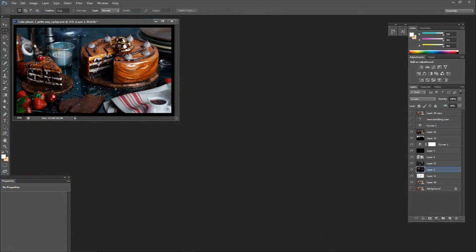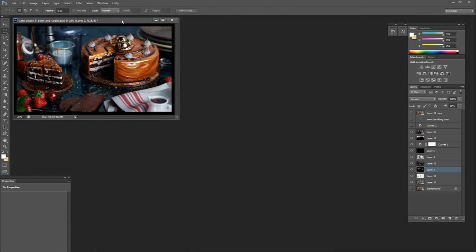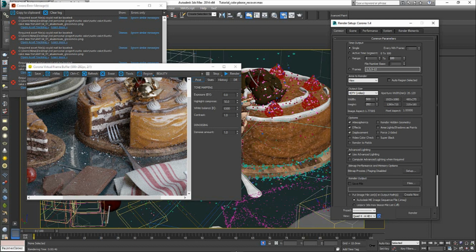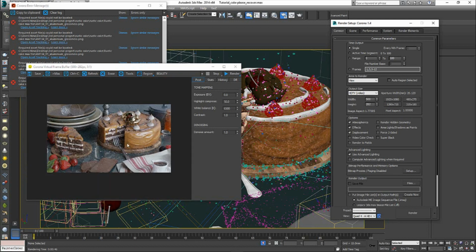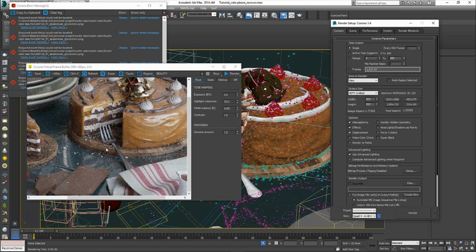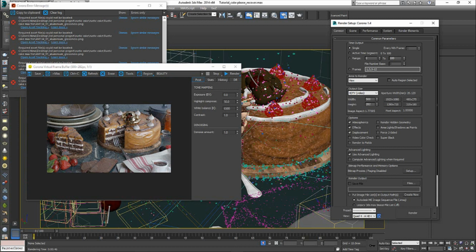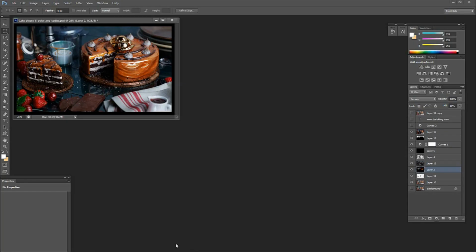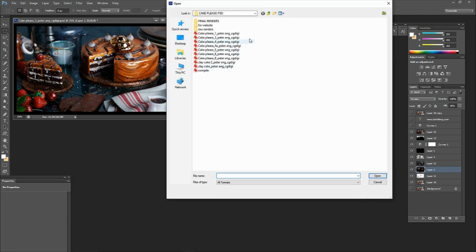Okay, so this one is different because I've done it before in Corona 1.3, and I already changed the models according to my scene. And the other one that we saved has some other elements here, so we'll use that one. I'll show you how this is done, post-processing in Photoshop. So let's open that render.